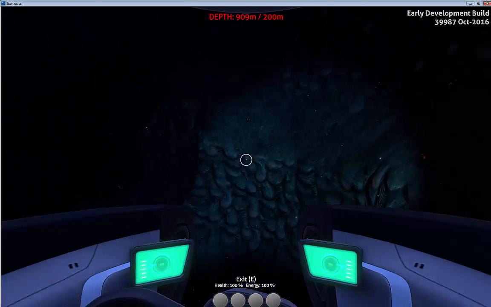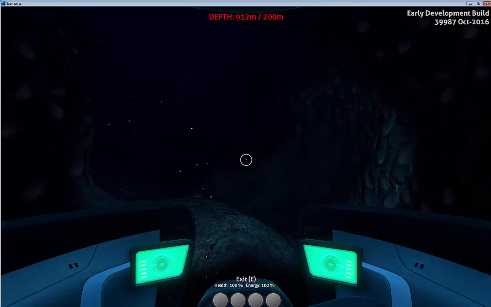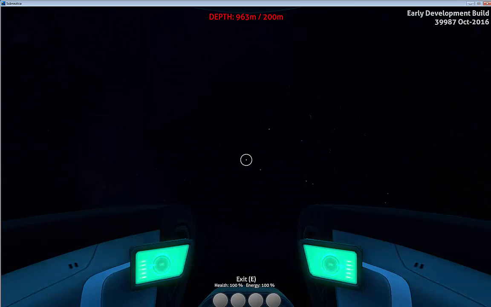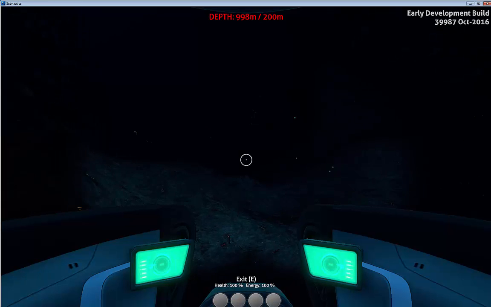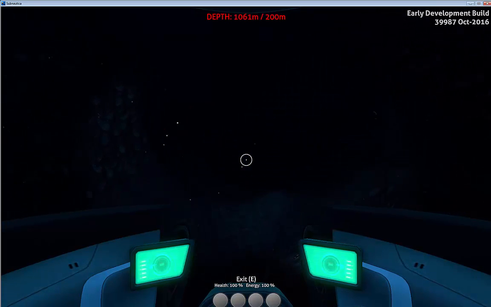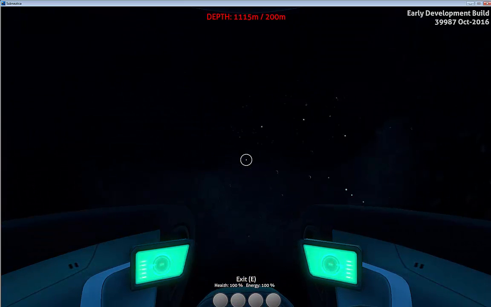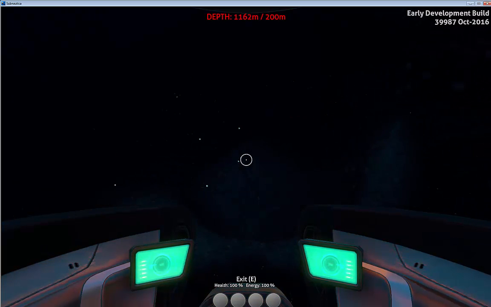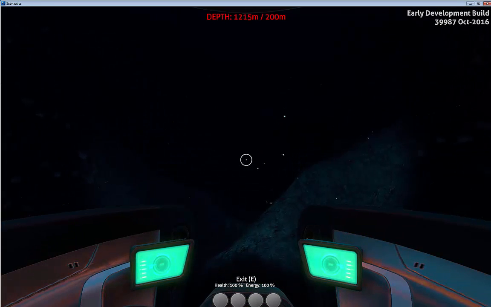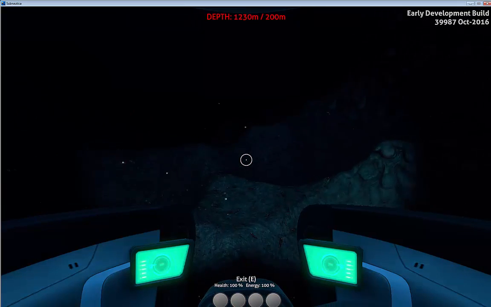I'm pretty sure it's like 1,000 meters down, if I'm correct. This is probably around one of the deepest parts of Subnautica. Anyways, I'll probably do multiple things if it doesn't take too long to showcase everything in the inactive lava zone, because it is darn deep.